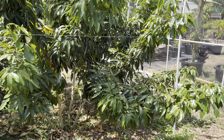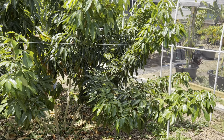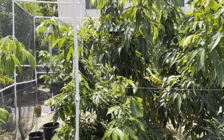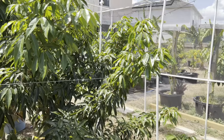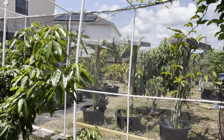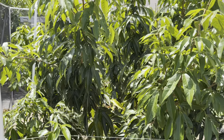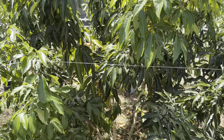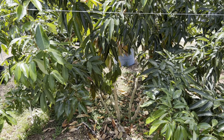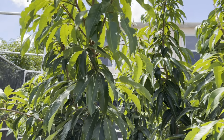It's doing really good. It survived the hurricane, the wind damage, the cold frost. Just doing a simple screening really protected the tree. And we have a decent amount of cold chill hours, so it got to flower for the first time.